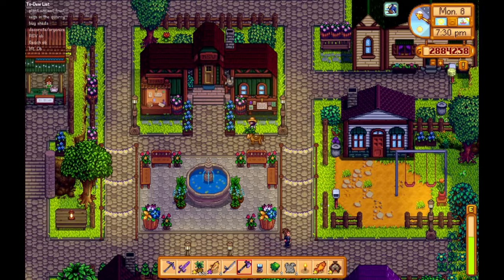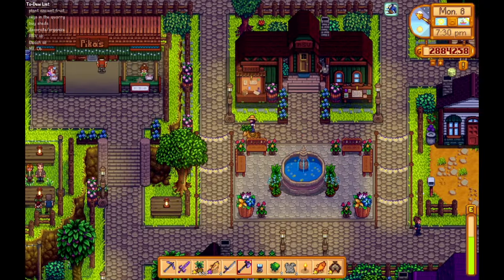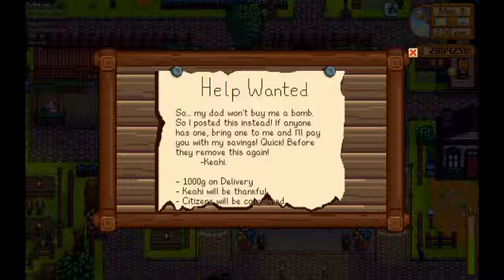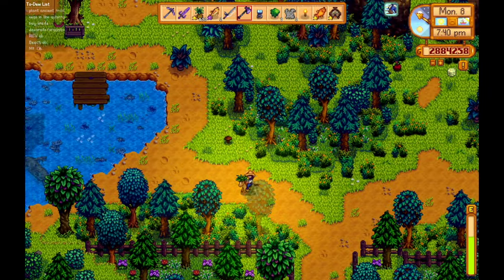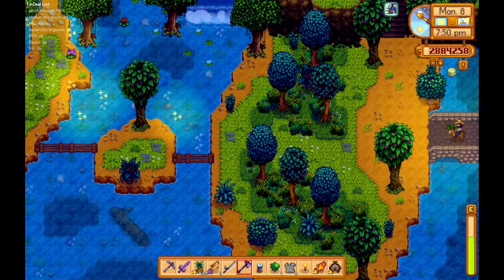They're gonna have jobs here too. Up a creek, supposed to catch 10. I think we've done that one. Oh, and oh my god, these ones are so boring. I'm not doing either of them. Sorry. I just don't like them. My dad won't buy me a bomb, so I posted this instead. If anyone has one, bring one to me and I'll pay you with my savings quick before they remove this again. Key will be thankful, citizens will be concerned. I'm doing it. 100%. Absolutely. That just sounds fun. Oh, we gotta check Geo's house to see if they have any requests.